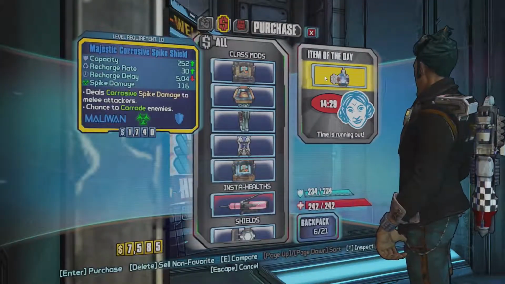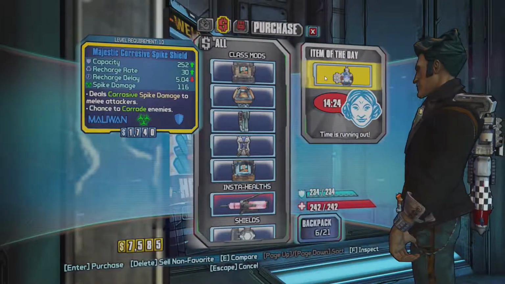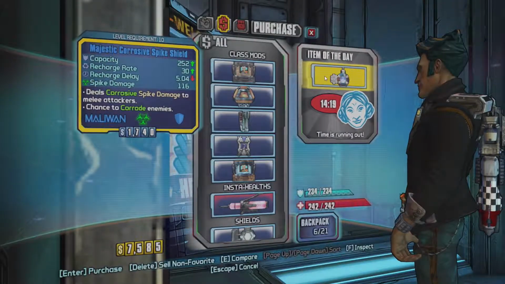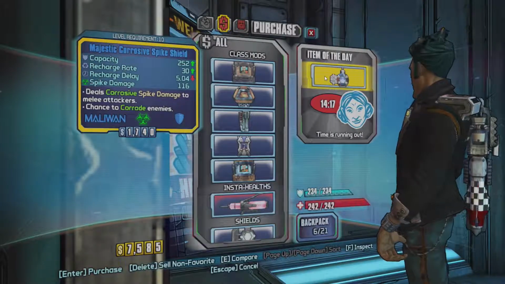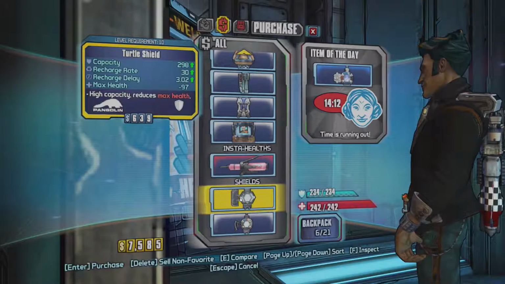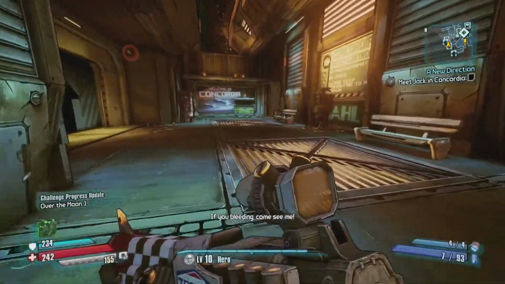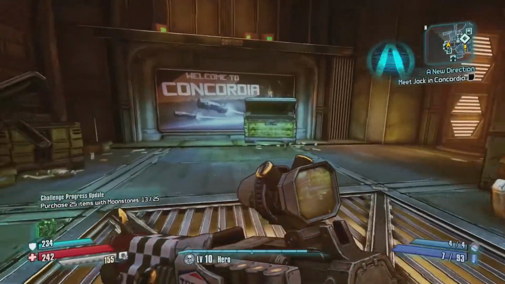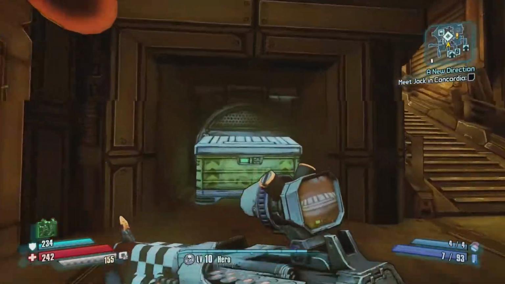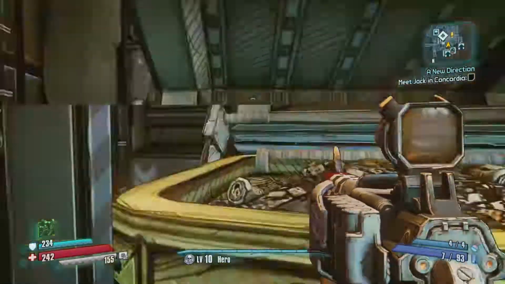Deal cross the deck, spike damage to melee attackers, chance to corrode enemies. Recharge delay is pretty bad. Mine's 1.37. And this one's 5 seconds. Just a little bit over 5 seconds. Man, that is extreme. Another turtle shield, which is usually what you find the most at the beginning of playing any Borderlands game. Except for Borderlands 1. I don't think turtle shields were in Borderlands 1, to be honest. If they were, I can't remember.